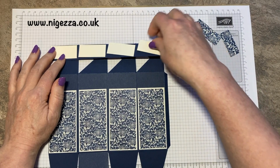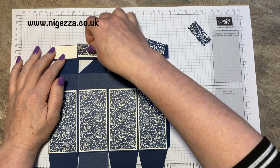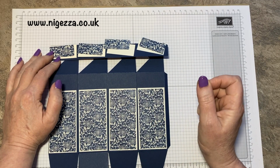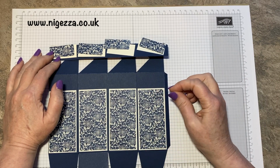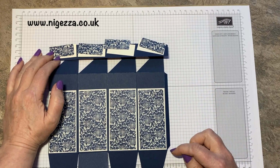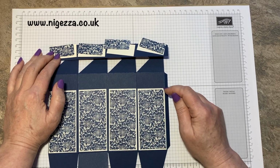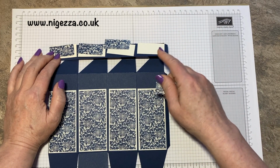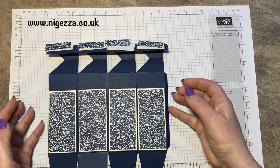So the measurements for these, which will be on my blog, are the cardstock mats are 1 7/8 wide. So we've just gone a little eighth smaller, because these are all 2 inches wide. So they're 1 7/8 by 3 7/8. Okay, and then the DSP is 1 3/4 by 3 3/4. On these little ones, they're 1 7/8 by 7/8, and these are 1 3/4 by 3/4.